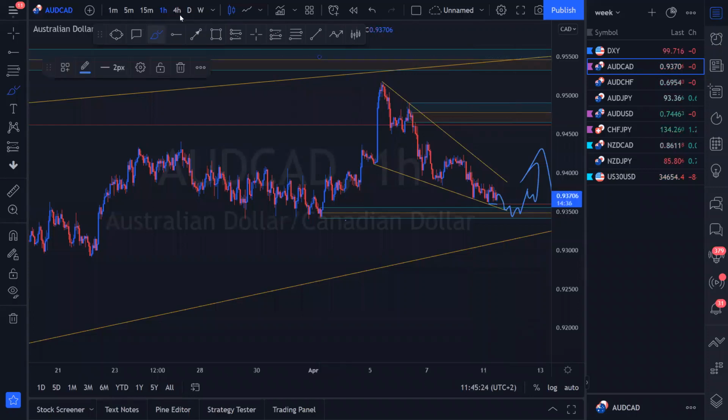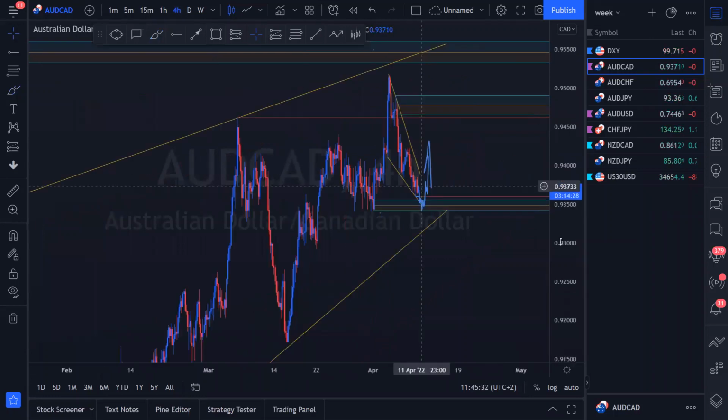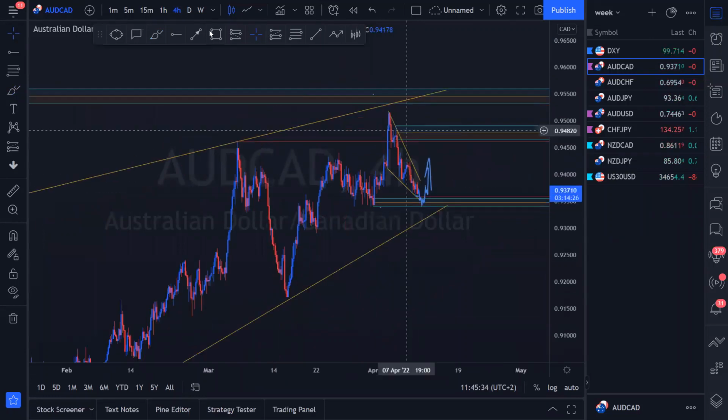Otherwise, you guys do know I did tell you guys that I am also sell bias on this pair. So my sell bias will basically come in, or I will be looking for some sell bias trading opportunities once price action does come to first of all this point of interest up there. So we'll obviously be paying attention to how does price action get to this point of interest, and obviously what does price action do at this point of interest.